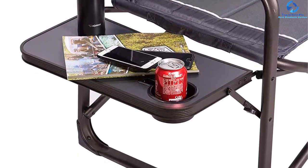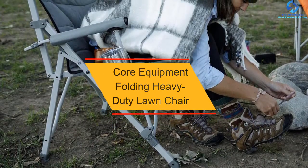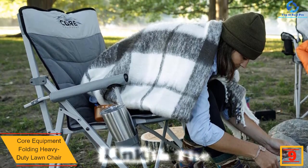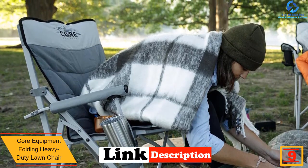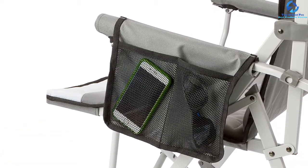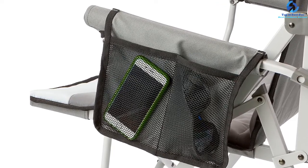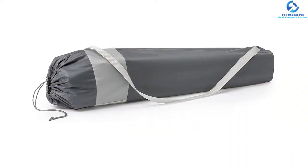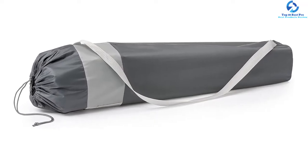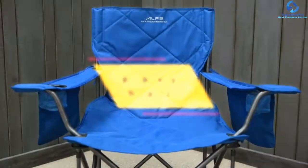At number nine, we have the Core Equipment folding heavy duty lawn chair. It is made from polyester and quilted to provide maximum comfort. The soft padded filling makes it suitable for older folks, kids, or obese people — you won't be bothered by probing steel rods at all. It weighs only 10 pounds, making it easy to carry anywhere, with a weight capacity of 300 pounds. The seat is 25.5 inches wide and 18 inches deep, so even bulky people can sit comfortably. There are built-in cup holders and an oversized gear pocket on the side for storage.